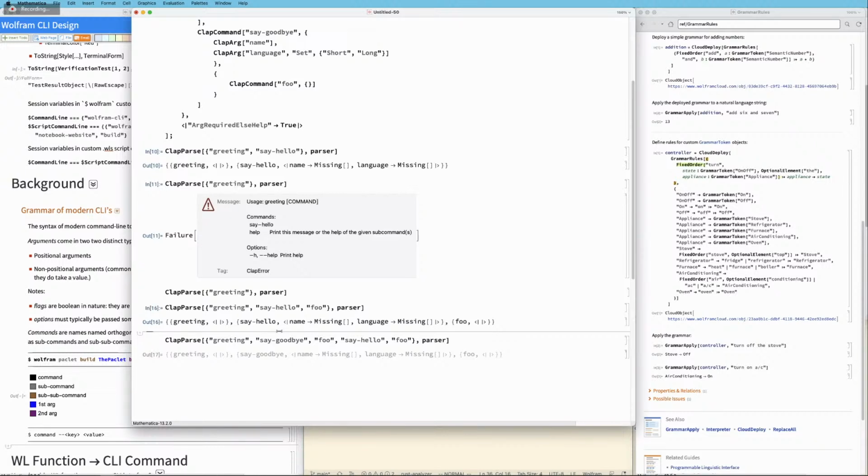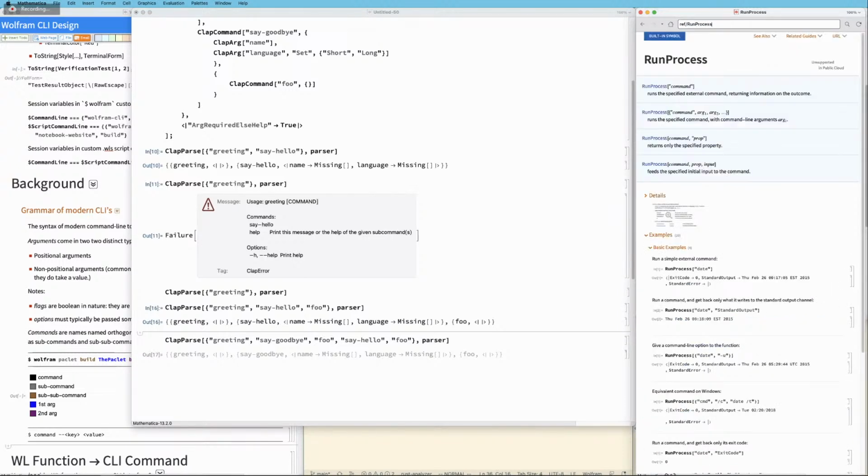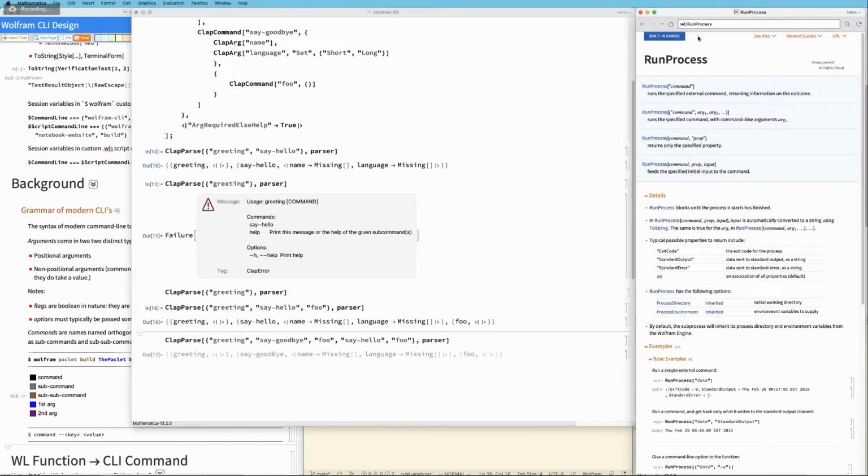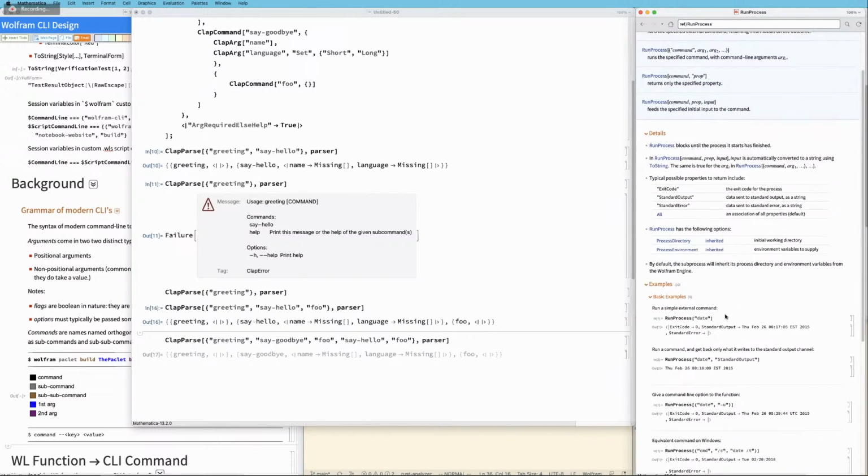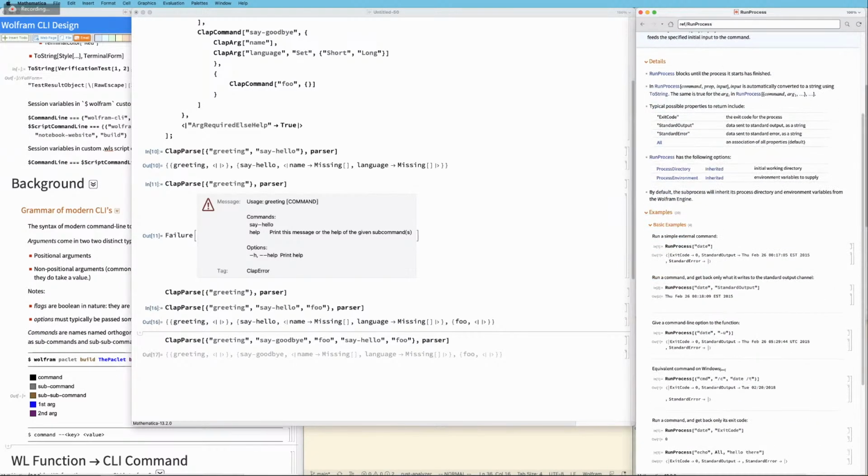Okay, so look, I've got another analogy. If you look at, oh my God, what's it called? The thing that executes the shell from, what is it called? Run process. Yeah, run process. Okay, so see what that's doing with exit code.